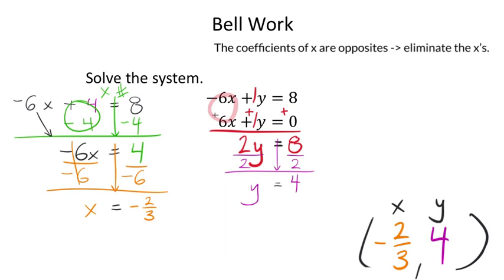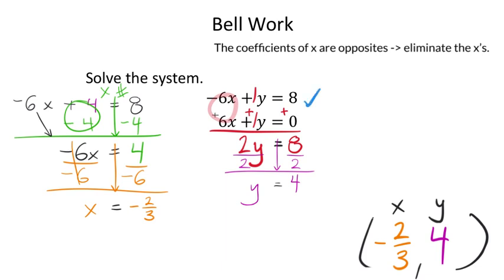So I'm going to put these two values into my calculator. I'll start with the top equation. So that's -6 times -2/3, and then plus the y value, which we found was 4. I push enter. Let's see. Yeah, so my calculator gave me the wrong answer, but it's because I typed it in wrong. So the work looks pretty good. Yeah, the first one checks off. It looks like if you were to replace the x with -2/3 and the y with 4, you get a true statement on that first equation.